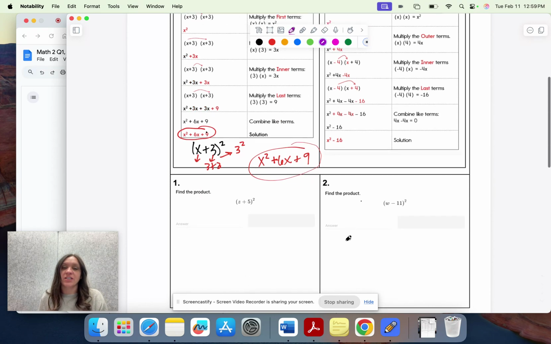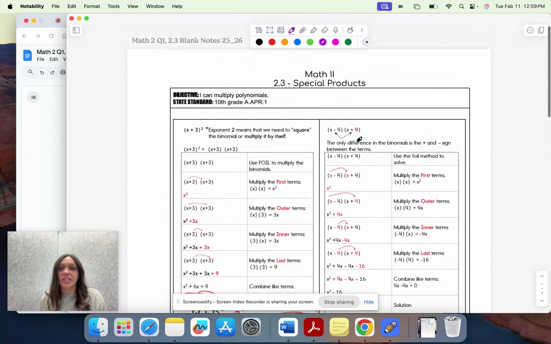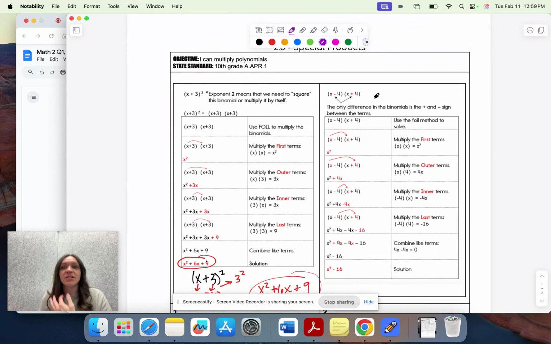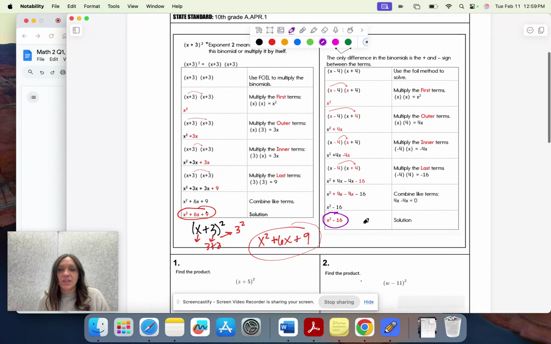The other thing you're going to see, so 4, 5, 6, 7, is when this is called difference of squares. So you have a binomial that's exactly the same, except the one is minus, one is plus. And you can write it out, you can multiply it. This is the answer. So what happens is you lose the middle term. So let's go. We had x plus 4, x minus 4.